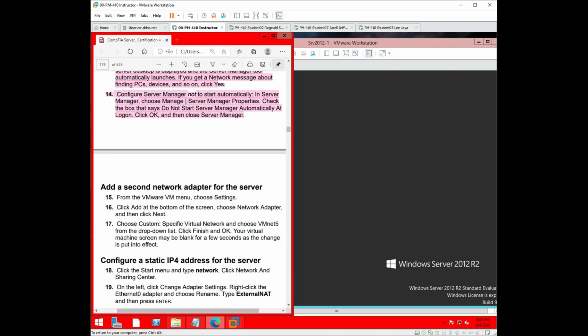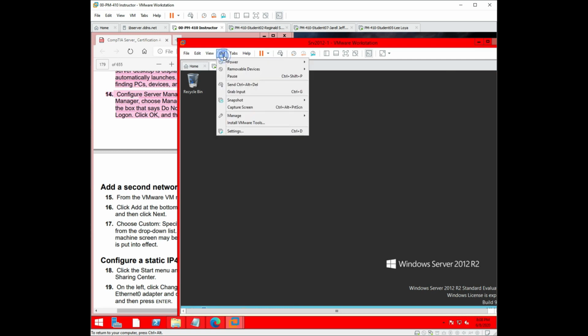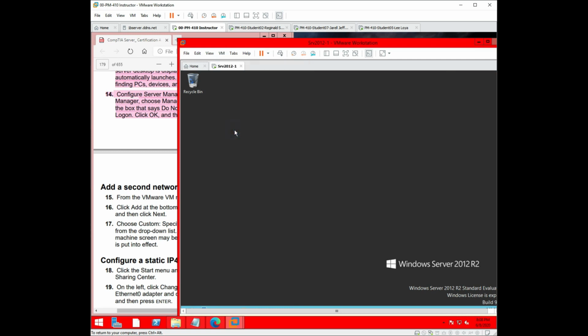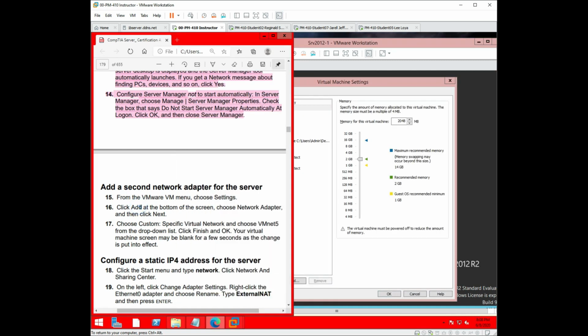Alright. Add a second network adapter for the server. From the VMware VM menu, choose Settings. From the VMware VM menu, right there, go to Settings, right there. There we go. Click Add at the bottom of the screen and choose Network Adapter, and then click Next.